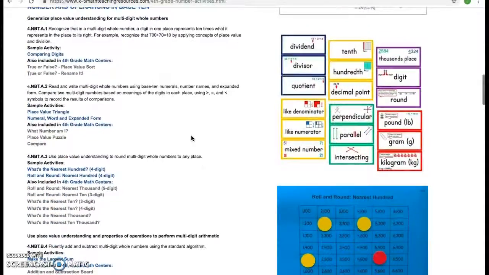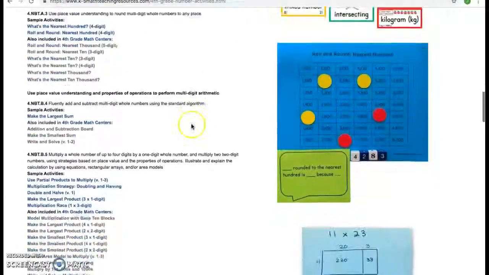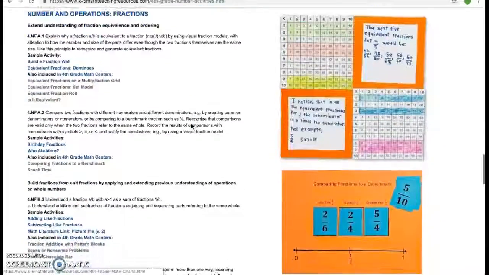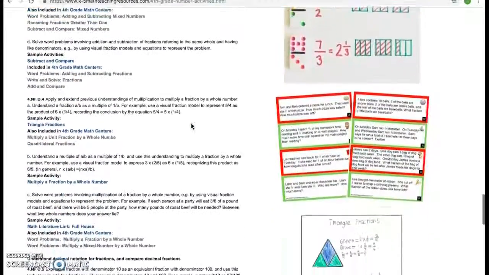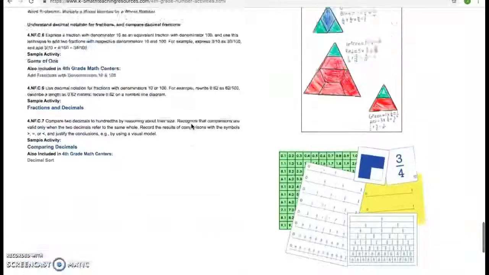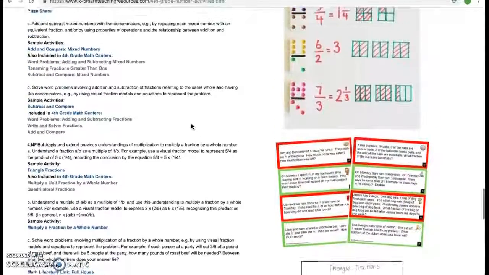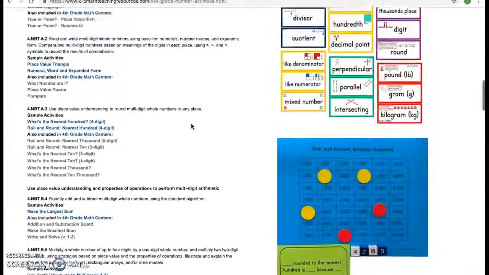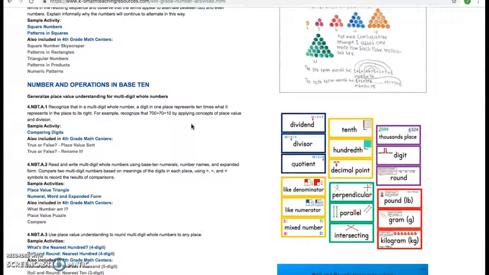Some are stations, some are journal things. Numbers has a lot. There are a lot of free resources provided here for us teachers. You have to go through and check the different ones and decide which ones are going to benefit your students the most, which ones are in line with what you're doing at that time.